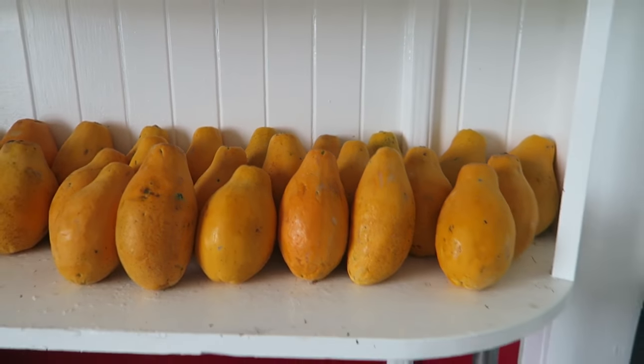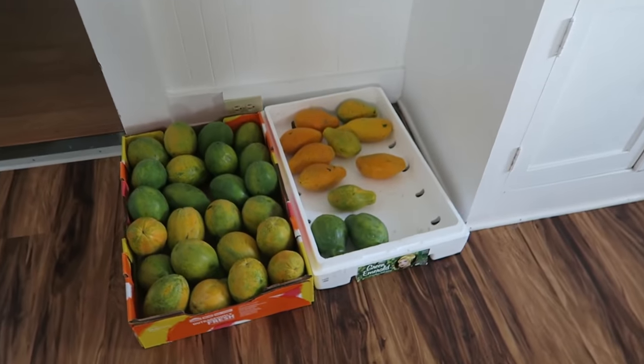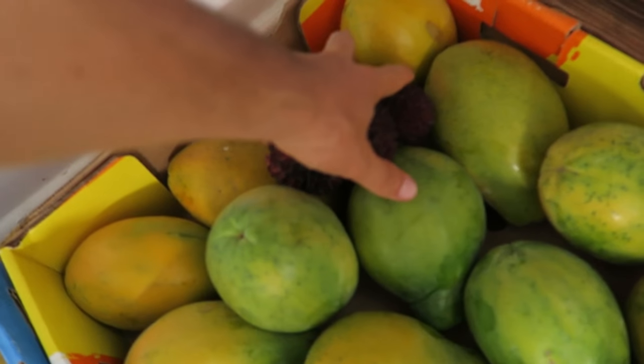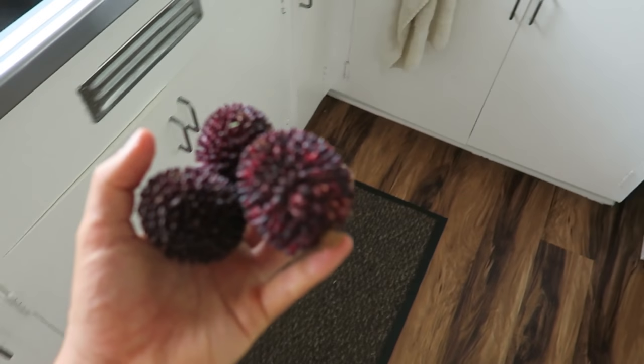These are actually Elisa's papayas, and these are some of mine, and these are another some of mine, and these are organic ones ripening up. These are actually really good. They're not a rambutan, they're not a longan, they're not a... If you know what these are called, let me know.